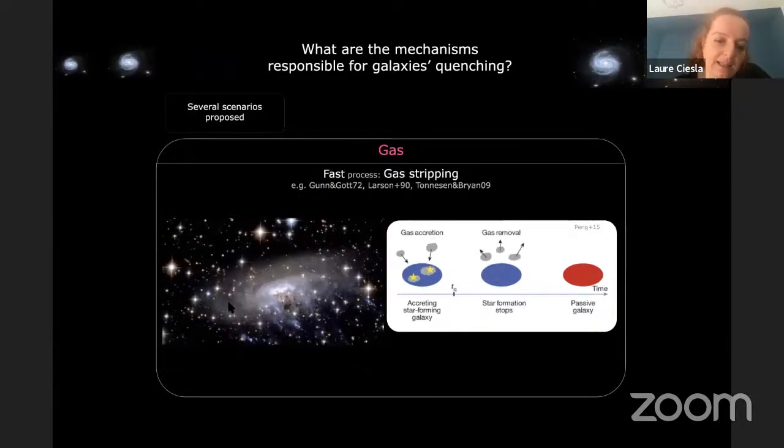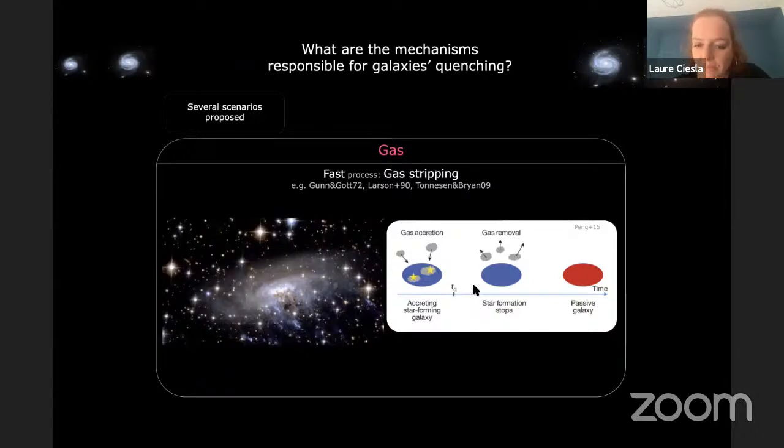So this is one proposed scenario, but then you can have a fast process. So you have here a galaxy that is part of a cluster. And what you see is that the galaxy is completely disrupted. It's what we call a jellyfish galaxy. So this is due to the galaxy entering the intracluster medium, which is very dense and hot. And then the gas inside the galaxy is stripped out of the galaxy. It's a strong mechanism that can also remove part of the dust and even stars when it's very strong.